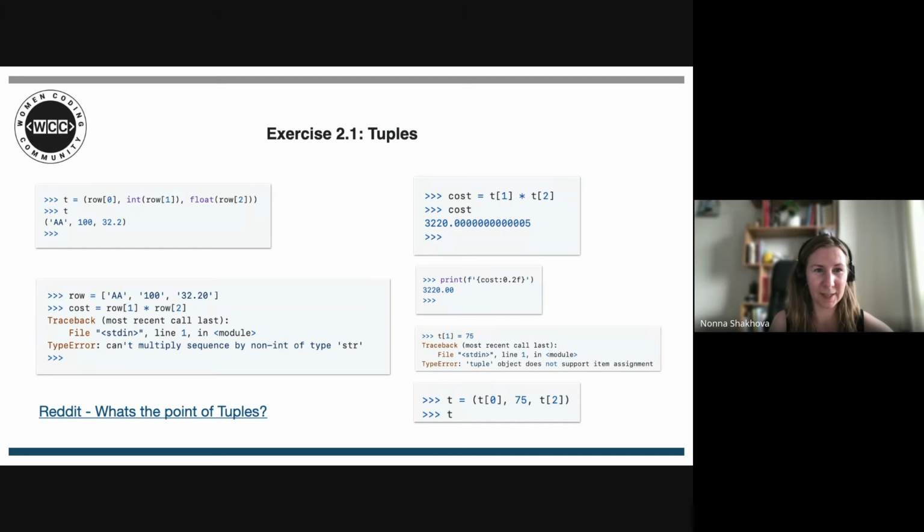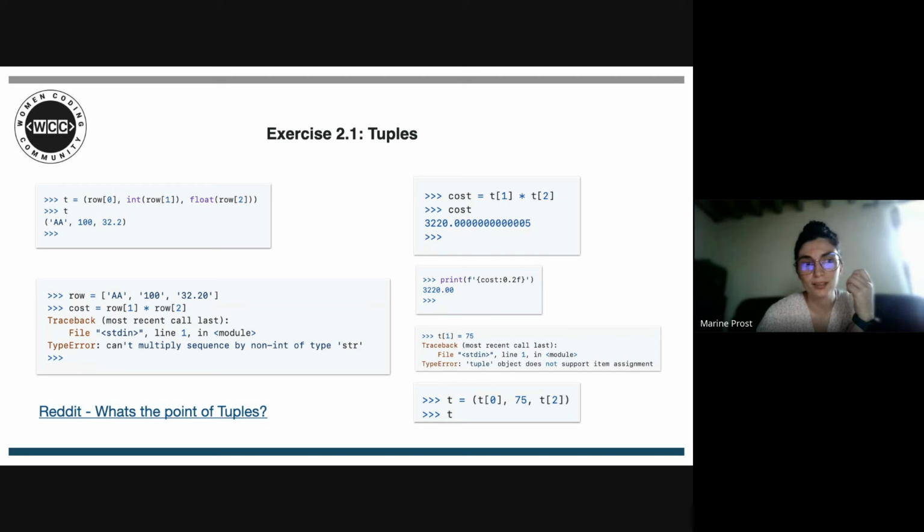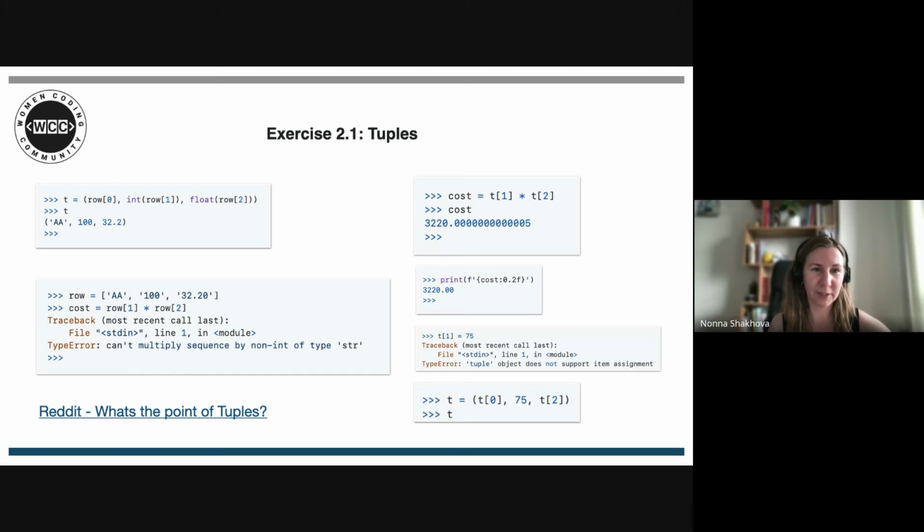I'm sorry, which data are you talking about? After you read the file, you have the rows, and now I want you to create a tuple in the variable t and store the numbers from the rows there. And after, check that in this tuple you have the numbers stored as numbers, not as strings.